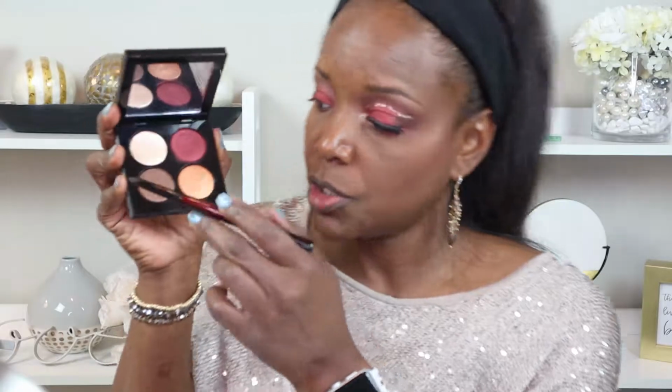For the inner corner, I'm using a mixture of these two, this one and this one. First, I went in with this one right here. Sorry, y'all, I have to point to it because Pat McGrath colors are not named in her palettes. They're on a little piece of cardboard paper inside of it, and I didn't want to keep going back and forth, so I just point to the color. So to brighten up that inner corner, I use that other color.